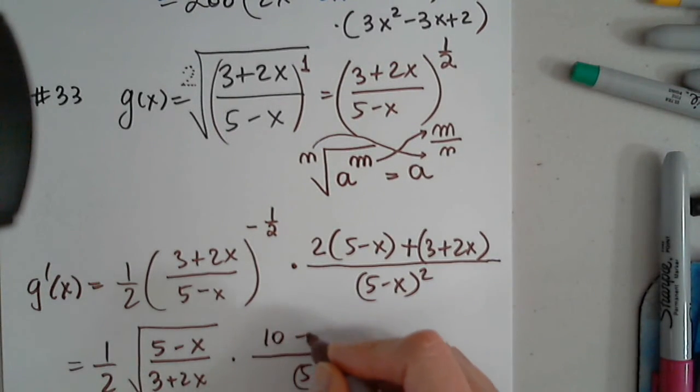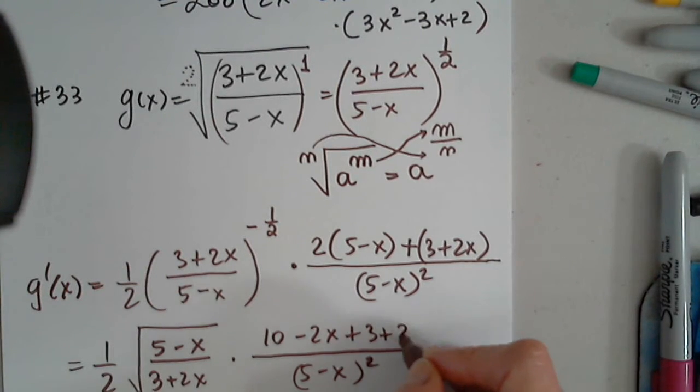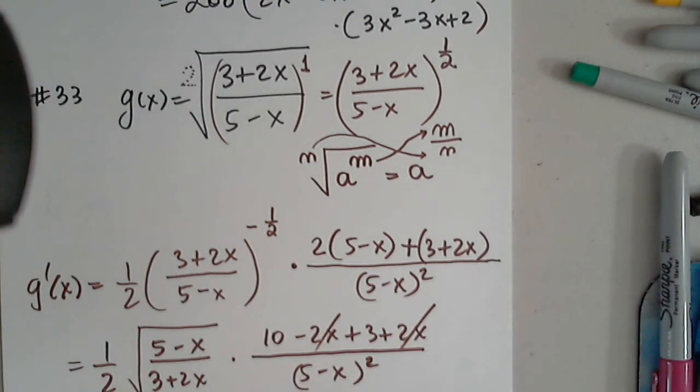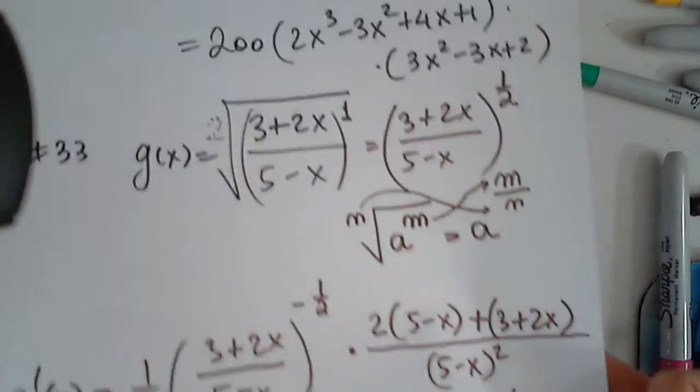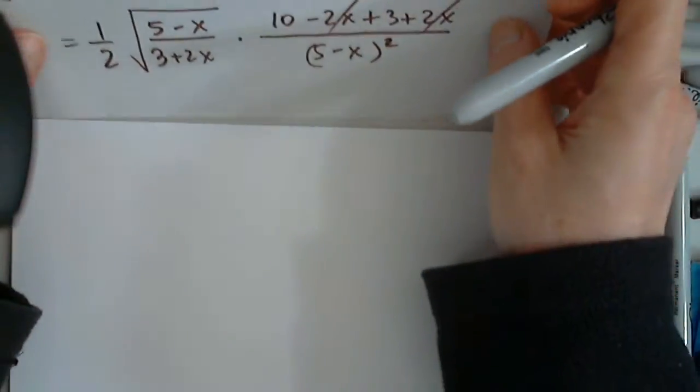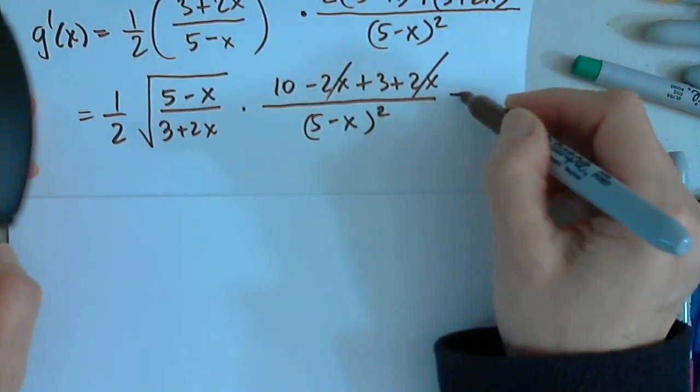This is the 10 and minus 2x plus 3 plus 2x. Those two go away. The 13 will go in front. 13 over 2 times this in the denominator because the numerator. So the final form. Very good pick, as I mentioned a few minutes ago.